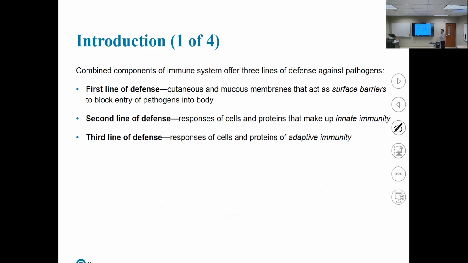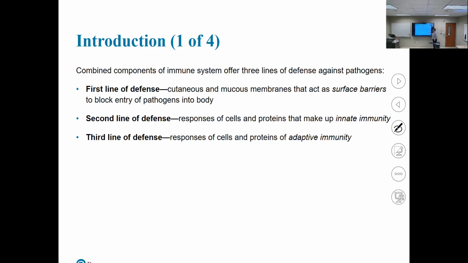And this is the part that gets real complicated: our lines of defense. I'm going to go through it kind of quickly, and if I need to, I'll do a supplemental video on Friday or something. But the first line of defense is our barrier. The mucous membrane, skin, the epithelium lining our respiratory system, our urinary system, our reproductive system, and our digestive system. All those cutaneous membranes and the serous membranes and mucous membranes are huge lines of defense.